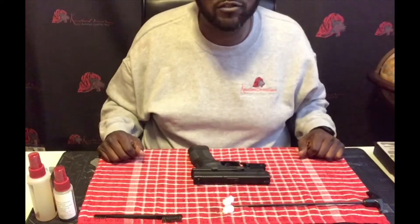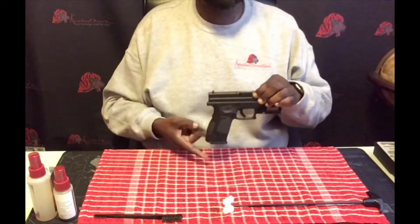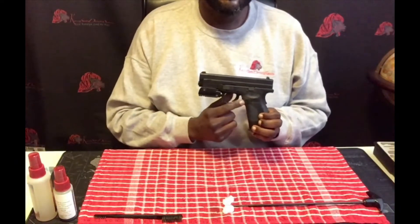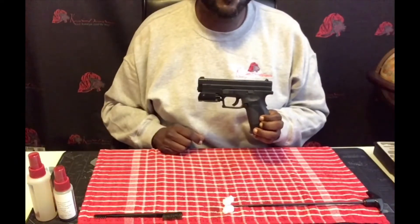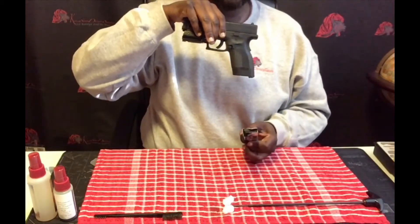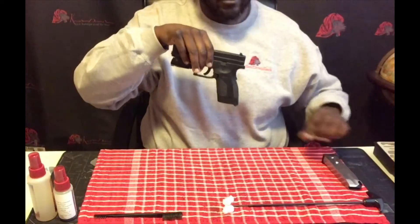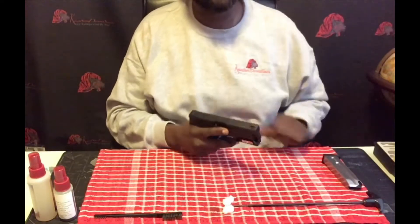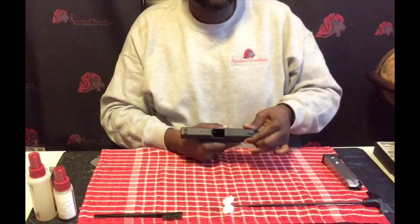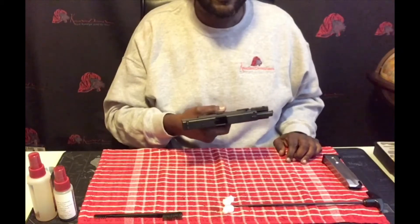If you're not sure how to do that, with this particular style weapon, you want to eject the magazine, which holds your ammunition. I'll turn this so you can see. This button here is your magazine release — you want to push that and the magazine will drop right out. As you can see, there is no ammunition in the magazine. Next, you want to make sure there's no ammunition in the chamber, so you just slide the slide back. As you can see, there is no ammunition inside of the weapon.